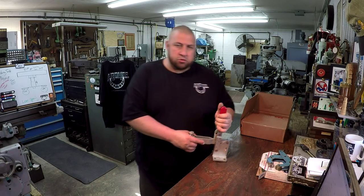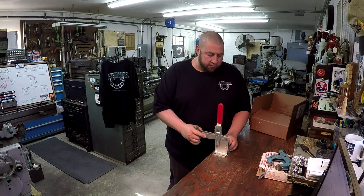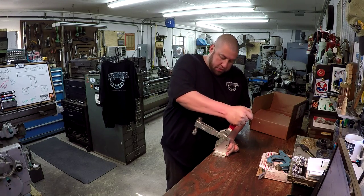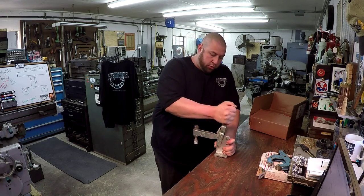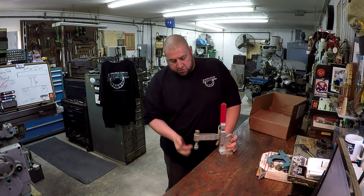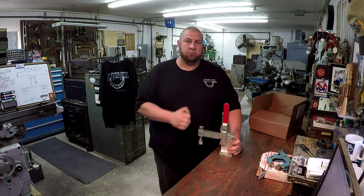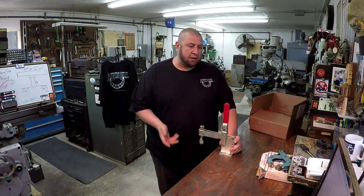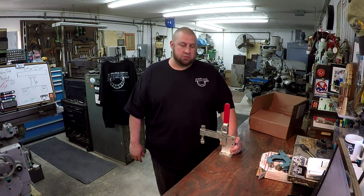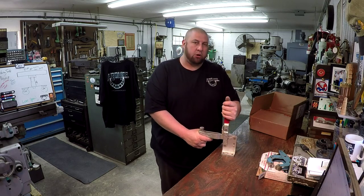And if you've never used a toggle clamp before, you can mount this wherever you need to, and you pull that handle, or you push it back to lift it up, and then you just pull it forward, and you can adjust this bolt right here for your tension. So it's just a quick on and off clamp whenever you're doing repetitive type work. I've seen them used a lot in drilling applications. So I think this would probably be a pretty nice little clamp for our welding table.